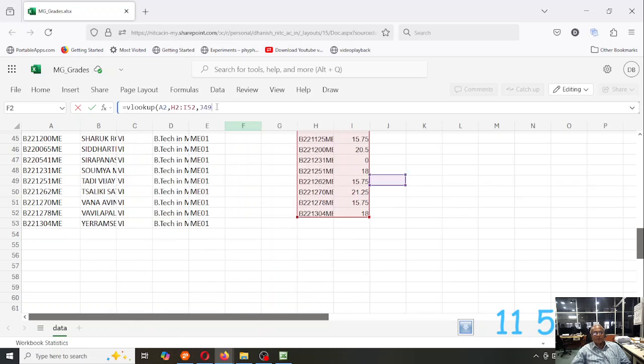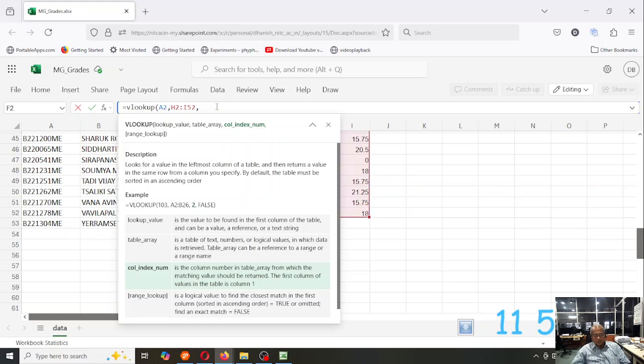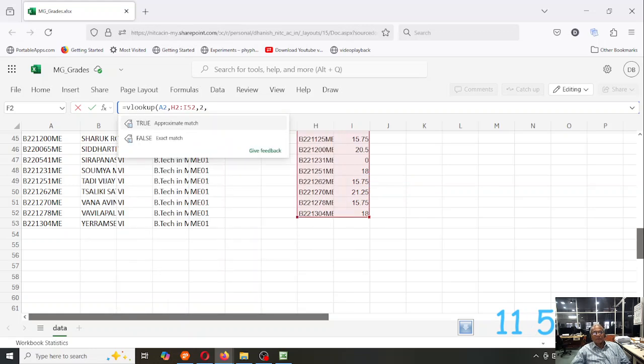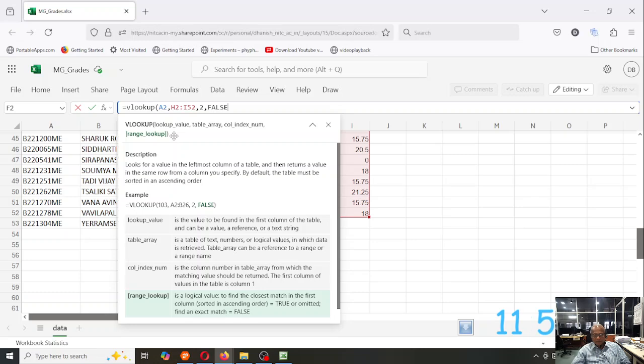So this will be 2, the column index number, and then we have to choose exact match by selecting false here.